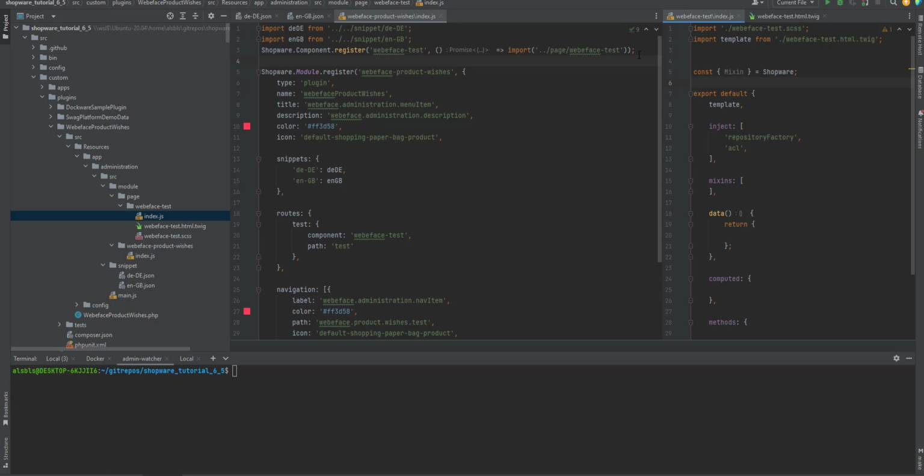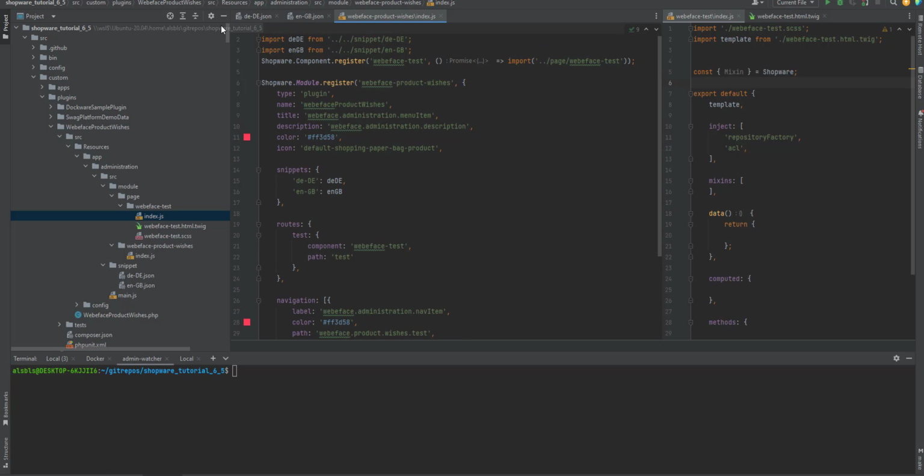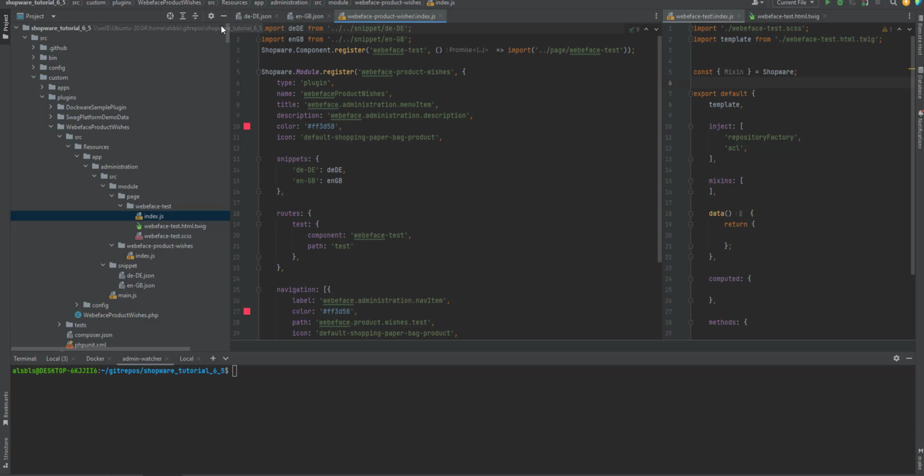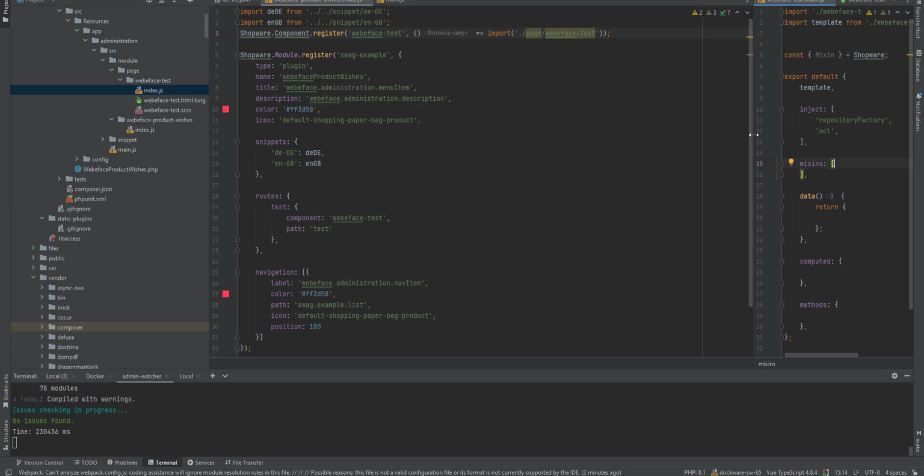But when we write that in this way, we affect our administration performance positively, because your component or your module is going to be loaded just when you call that, or you need that in Shopware. But in the old way, we write just import and then the component. This loads the component every time.